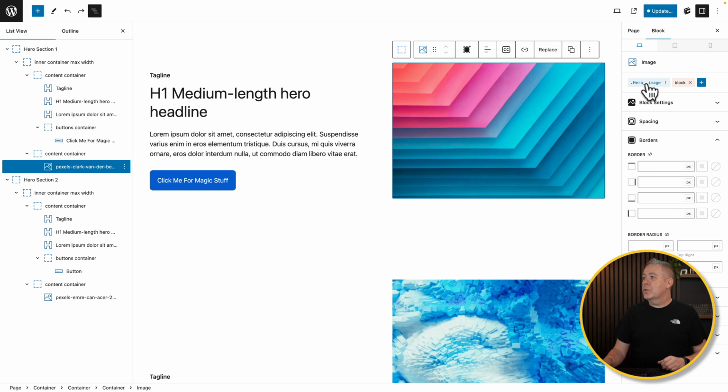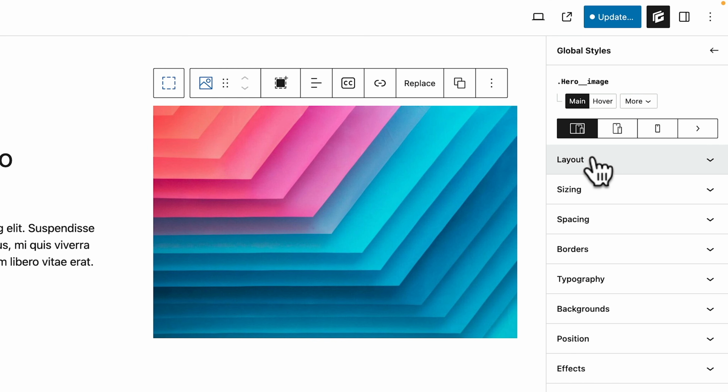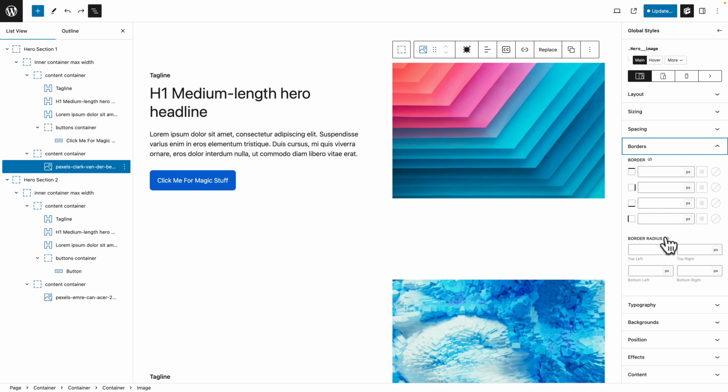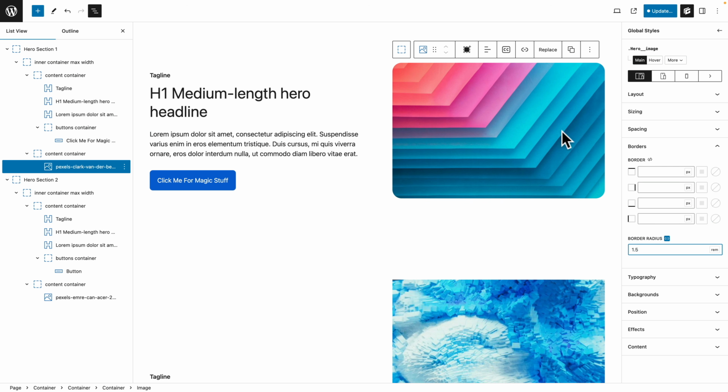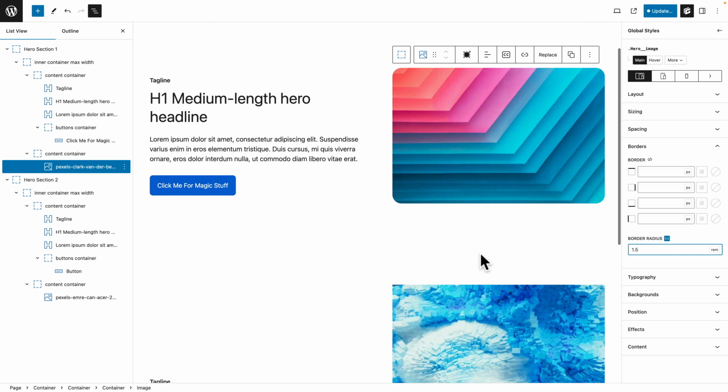What we're going to do though is we want to affect the hero image by using our global class. So we'll select it, and once we do, you'll see now this opens up a panel that has a lot of the same options it used to as part of the standard GenerateBlocks setup. But these now are going to apply specifically to this global class we've just created. So now, let's do something really simple. We'll come into our borders, we'll link these border radius together, and we'll do something like 1.5 rem. And you see we now get those lovely round borders on there. But you'll also notice that still nothing's happening to the one underneath, and I'll come on to the reason why in a moment, and we'll show how useful this actually is.